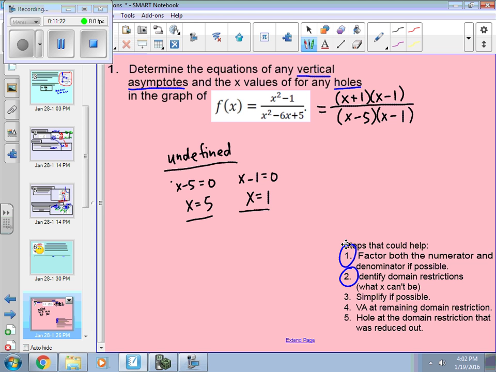Okay, and how you tell is to look at the equation and look at the numerator. If any of the things in the bottom cancel out with the top, then it becomes a hole. Well, it looks like this x minus 1 does cancel with the top. That means this value, x equals 1, is a hole. There's a hole at 1 in this graph. This other one, x minus 5, does not cancel with the top. If it doesn't cancel with the top, then it's an asymptote. It is possible to have more than one asymptote or more than one hole in a graph. So x equals 5 is an asymptote, x equals 1 is a hole.